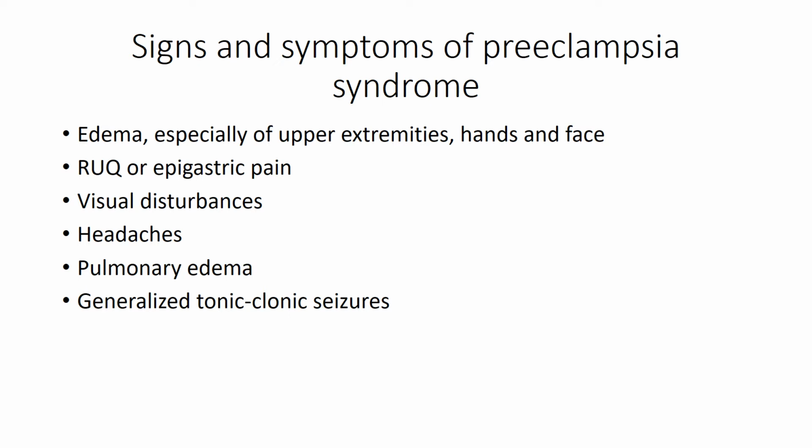Visual disturbances include scotomata, blurred vision, and double vision. Rarely a patient will develop blindness, which may be due to occipital lobe edema or retinal detachment or infarction. Complaints of headaches and visual changes are important as these symptoms may precede preeclampsia. In most cases, the visual disturbances are not permanent. Pulmonary edema is due to capillary leak in the lungs and can be precipitated by aggressive fluid administration, so it's important to watch the total amounts of fluid these patients receive. Finally, the seizures present with eclampsia are generalized tonic-clonic seizures.